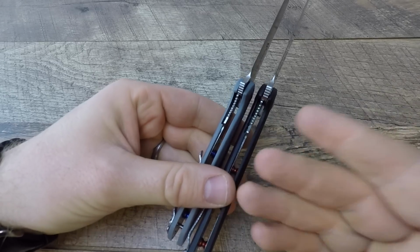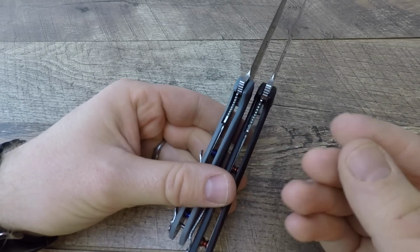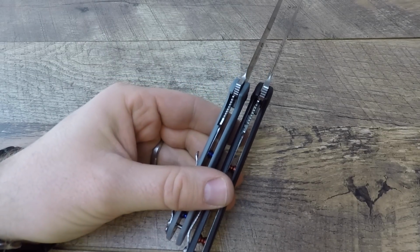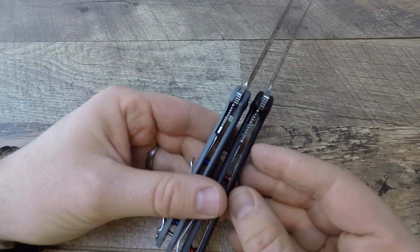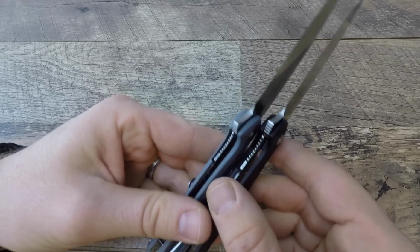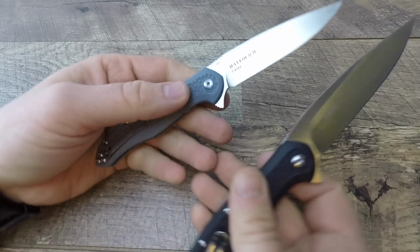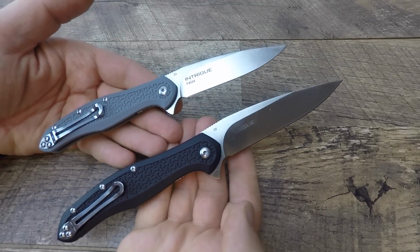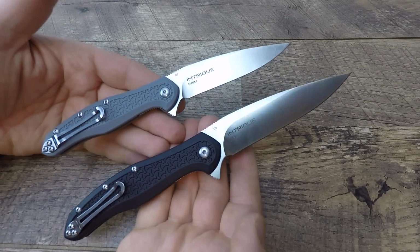I've never had one fail or wonder, oh my gosh, this is going to fail. It's just a peace of mind thing, you know, when you open it up and there's a little bit of a thicker liner lock. They're a little bit thin for my taste. I would have liked to see them just a hair thicker, and maybe Steel will do that in the future with upcoming designs. But other than that, the action is great. The flippers work good, and the liner locks are perfect.